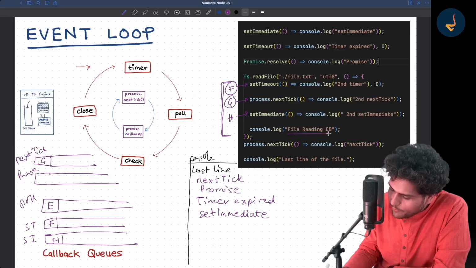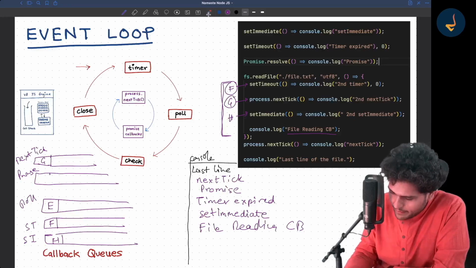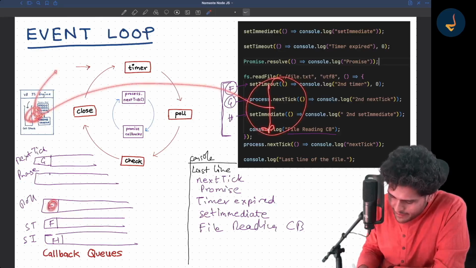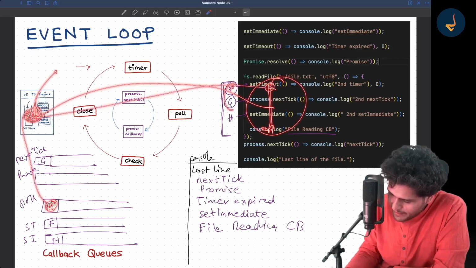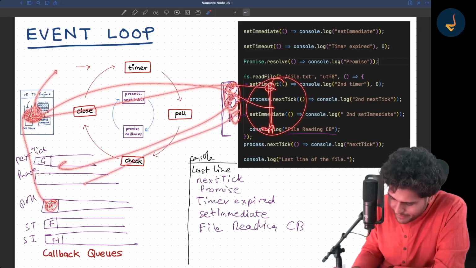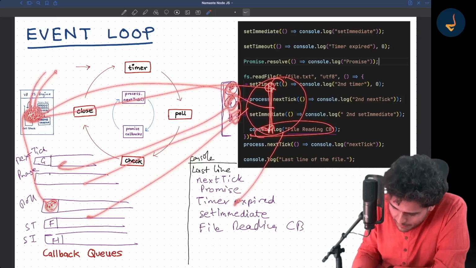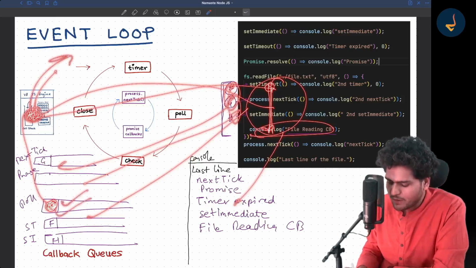Now console log file reading CB happens, and file reading CB will be printed, and then this function execution will complete. This E was running inside this call stack. So F, G, H were scheduled in their respective queues, and now console log will be printed. Now this E will move out and this E execution will be done.